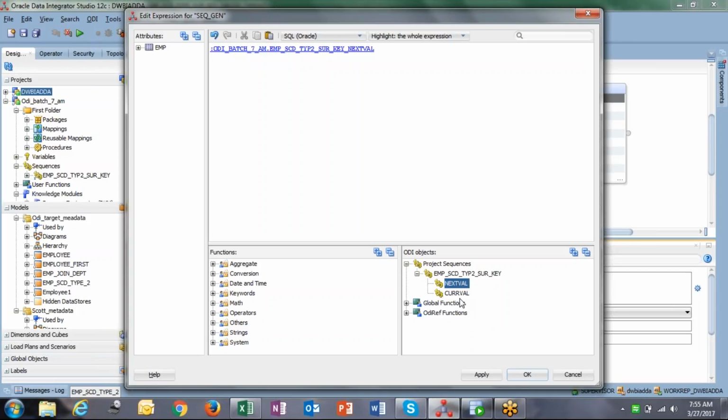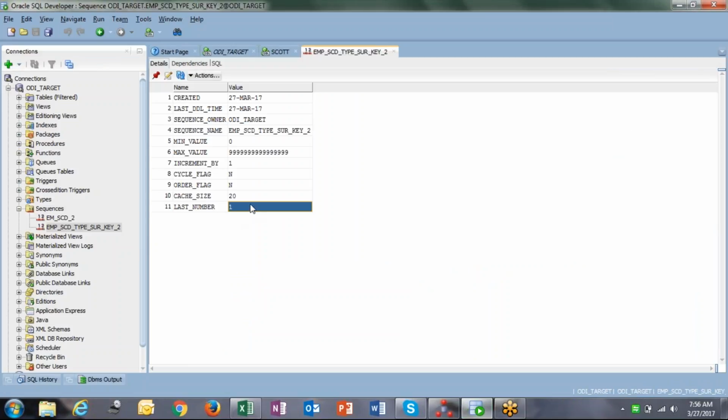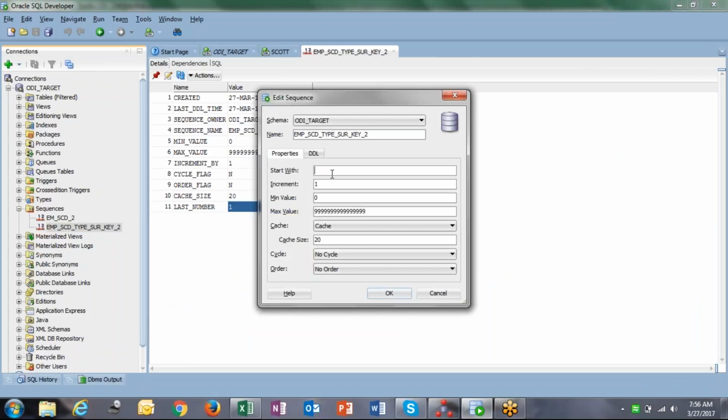Right now, basically we said our sequence will start from 1, correct? Yes. So if I say next value, will it take 2 or will it take only 1? It should be 2, right? But the minimum value we have given is 0. Okay, but the minimum value is 0, but it will start from 1. Okay, correct? Let's alter that then. Increment by 1, last number is 1. Let's edit it now.